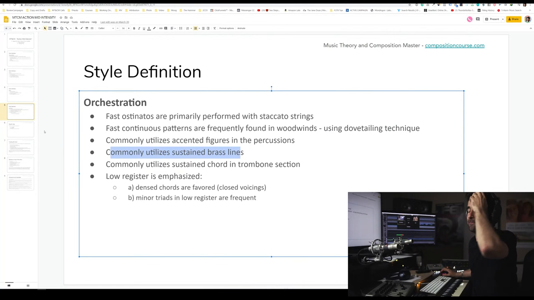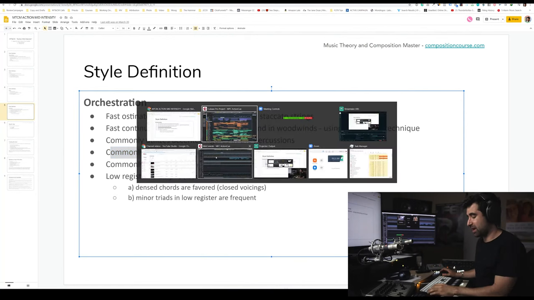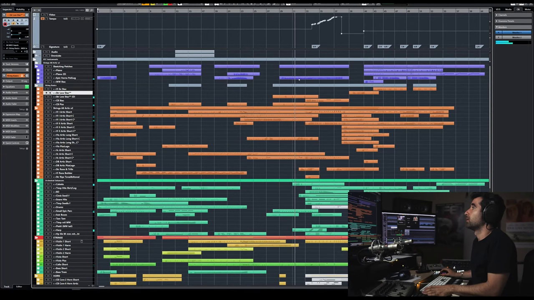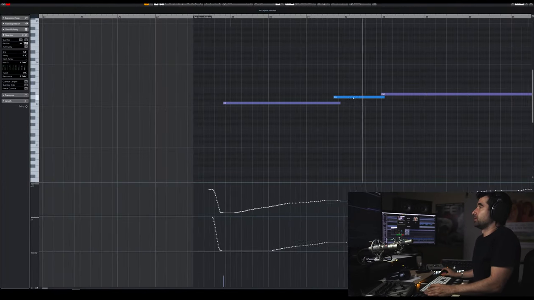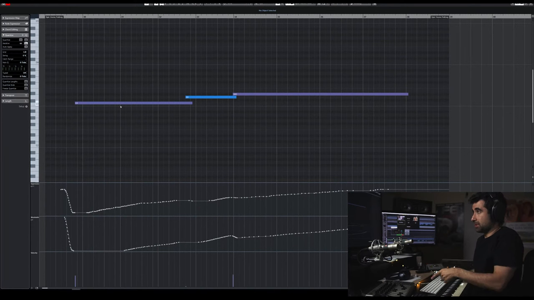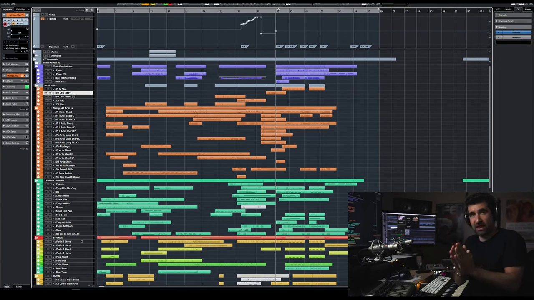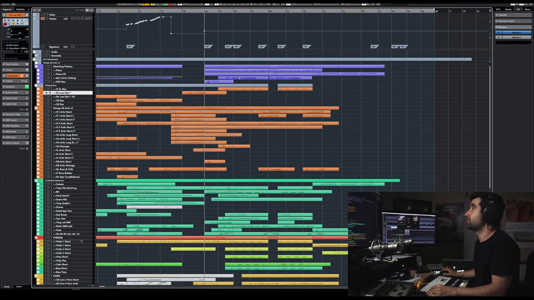We will see, or like when we've got something like this, right? Brass. Big, long brass sort of line. Or this part here is high intensity, but it has some of the elements of mid intensity. This part here coming up, but it has big brass, long notes as well.